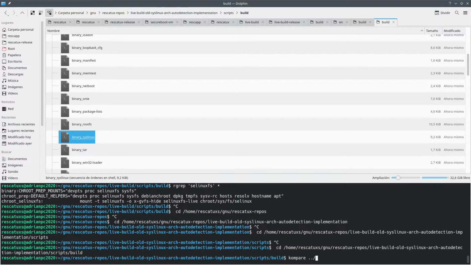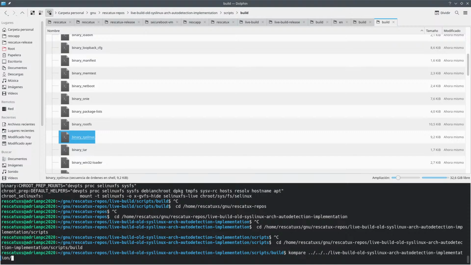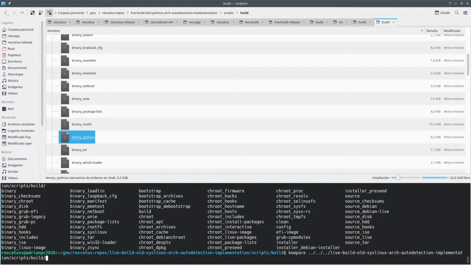which might be quite nice to do, actually. So we want to have on the right, okay, a script build. So on the right we want to have the new one. So this is binary Syslinux.